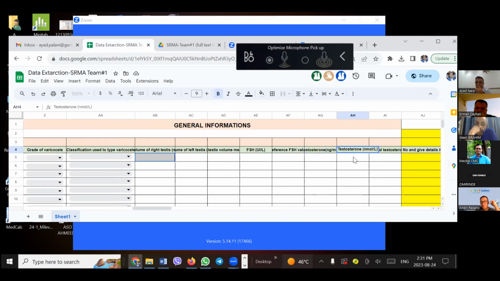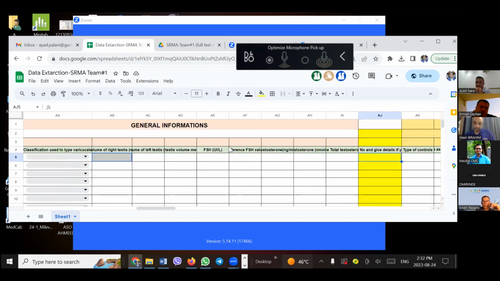If the unit is nanomole per mole, put it here. If the article contains a reference total testosterone level, put it in this column. If not, please just leave it empty.